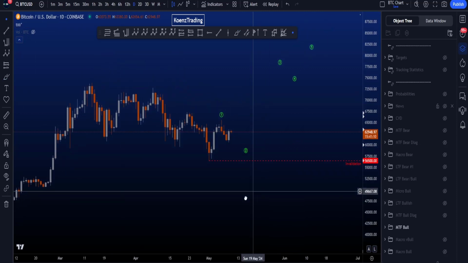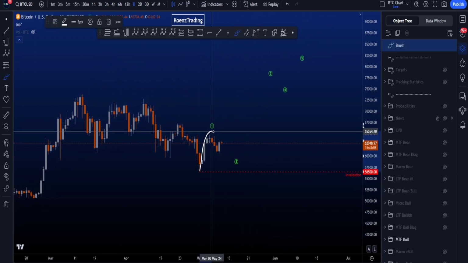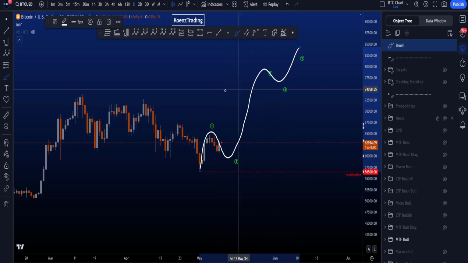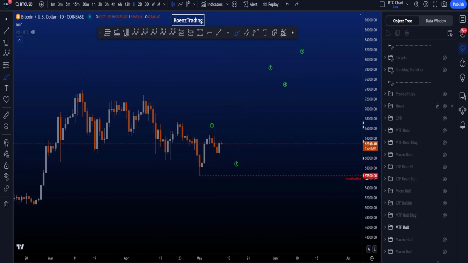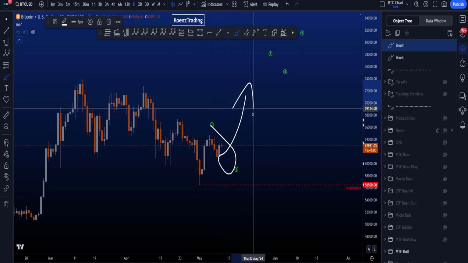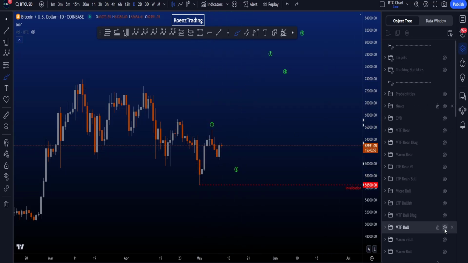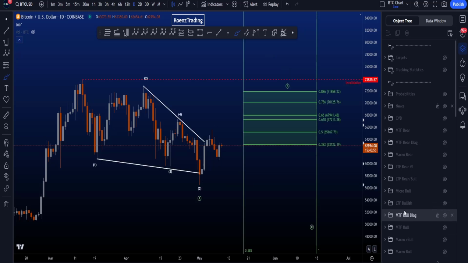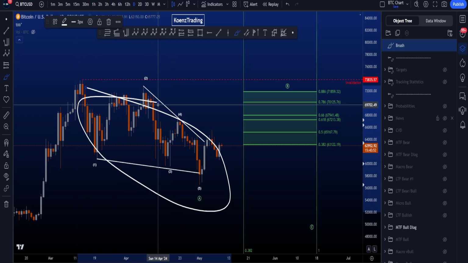If we then zoom in and look at the most bullish scenario on the daily time frame, then we're looking for the low to be in this range and a continuation to the upside in an impulsive structure to new all-time highs, where here this is your wave 1, looking for 2 and then a wave 3 towards the upside.